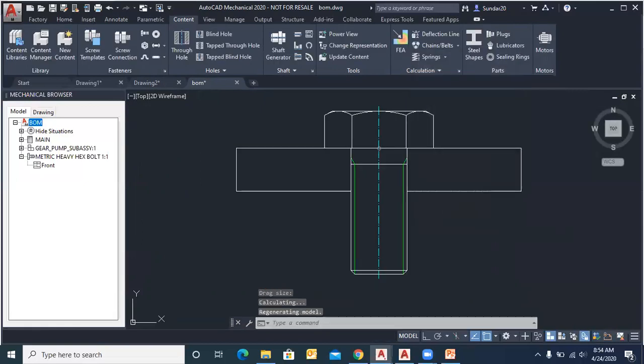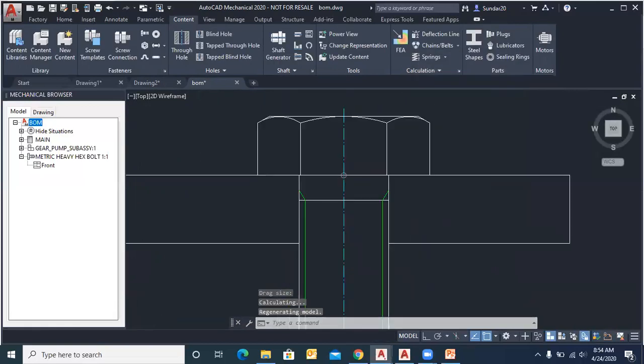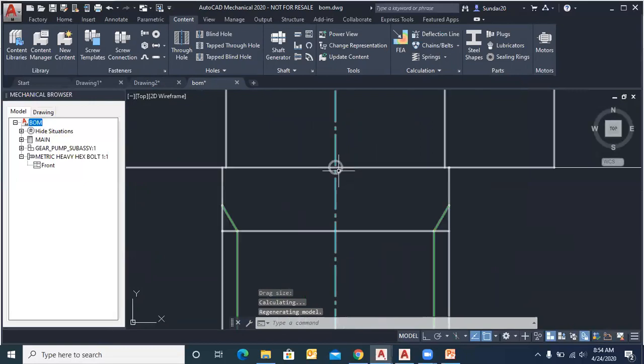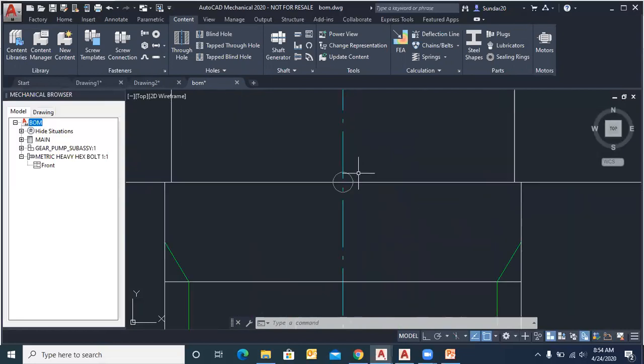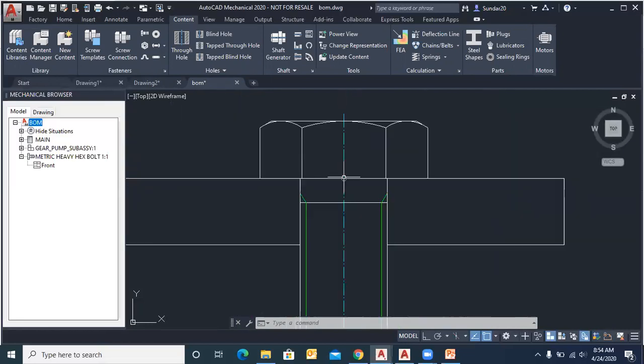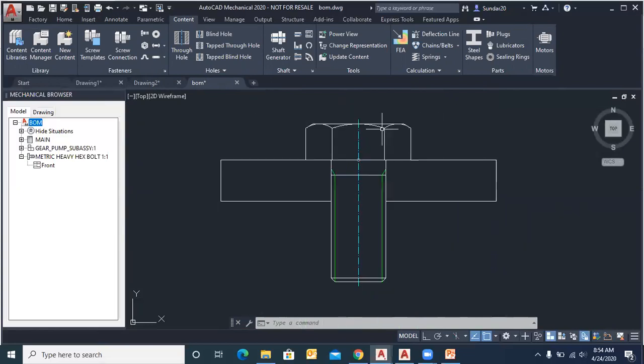Okay, so click OK. Now, you can see there is something which is inserted along with that one. So this is called a part reference. Okay, but we don't have any part reference for this plate. So consider this one as a rectangular plate, and in this rectangular plate we have inserted some screw connection. So when I insert my screw connection, automatically it includes this part reference along with that. So it will directly come into your bill of material.